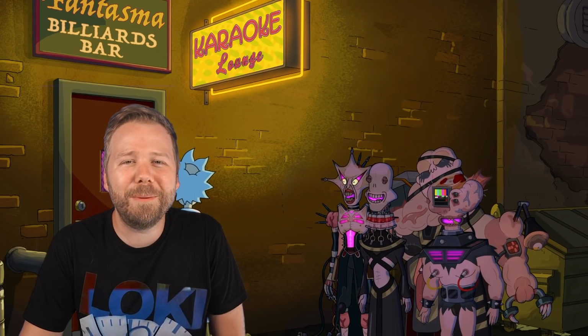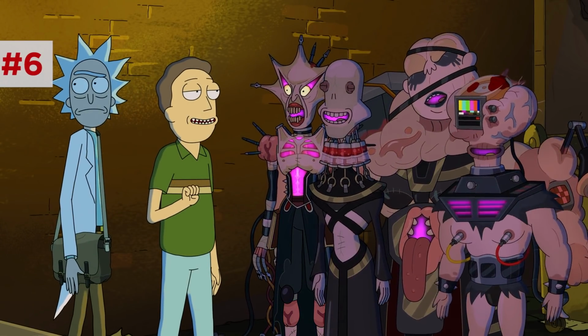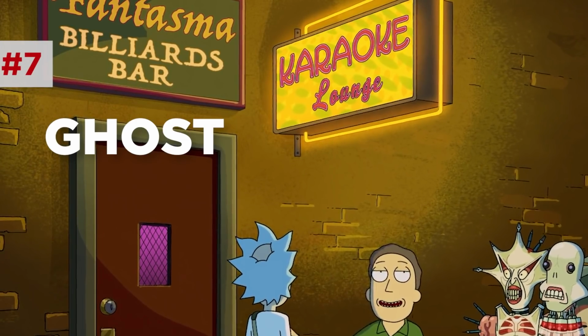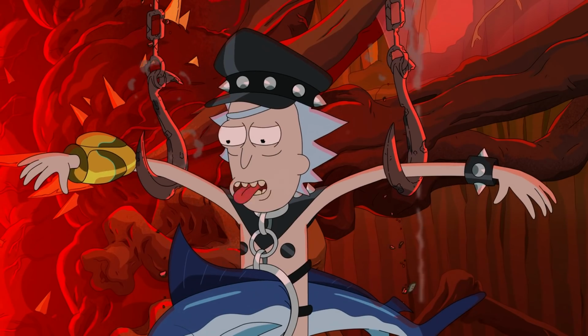Yeah, they glow purple as they take pleasure in this, but notice they only do this after Rick cringes, because it's his suffering that triggers them. Now the bar is named Fantasma, which is Spanish for ghost, so all of this is Rick being stuck in a Dinner for Schmucks scenario because he sold the Cenobites faulty skin hooks, which actually he later uses to escape because they never replaced them.